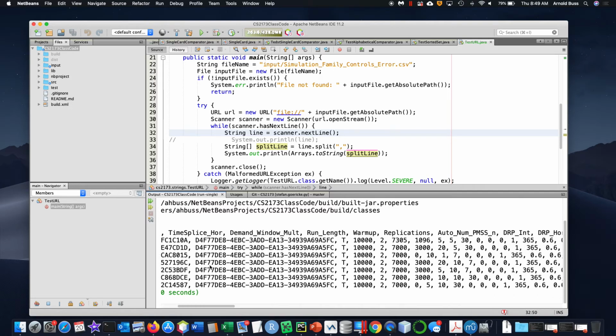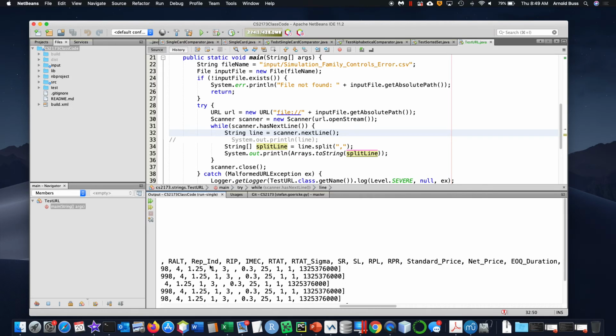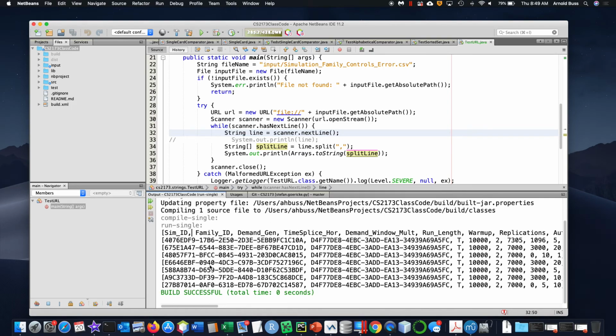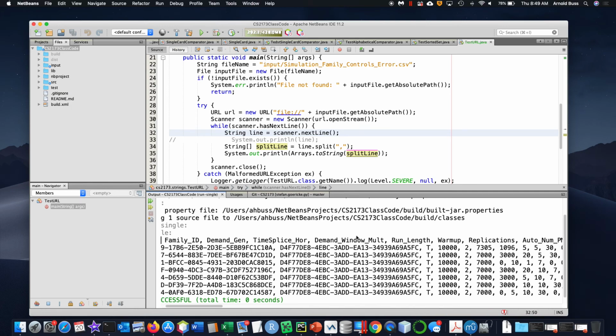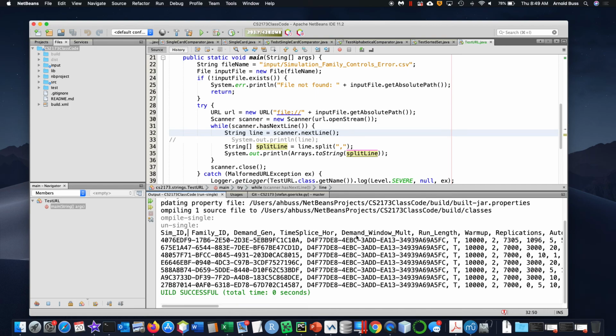So you see that I've split it up into its different pieces, and so if there are pieces that I want, then I can grab them. In this particular case, the first column can actually be used as a key in a map. So if I wanted to create a map of these values, I could key it using that first column, because it turns out those are unique. But since there's no time to do that today, I will have to continue.